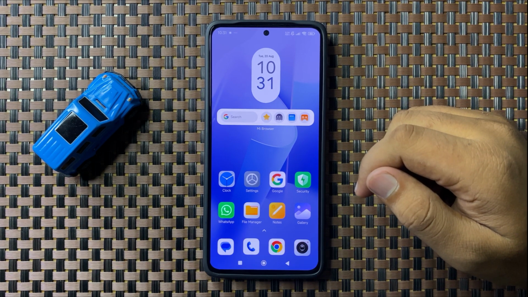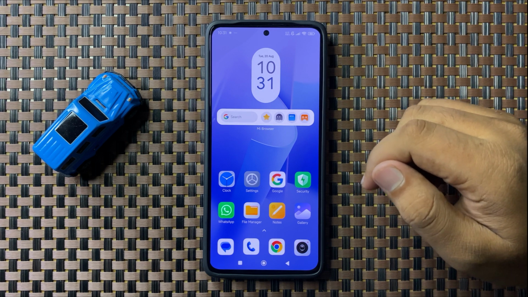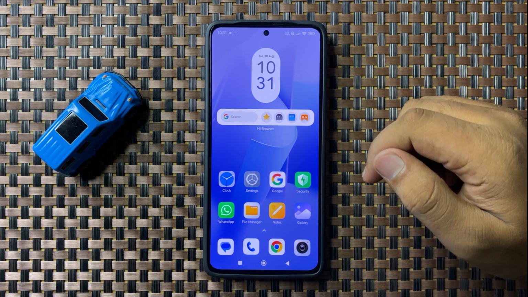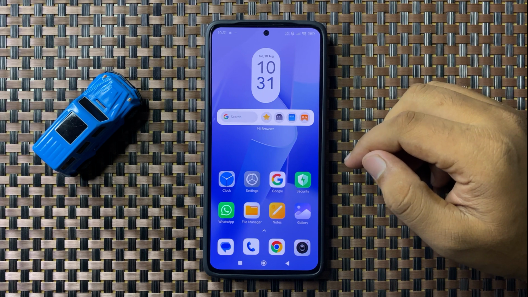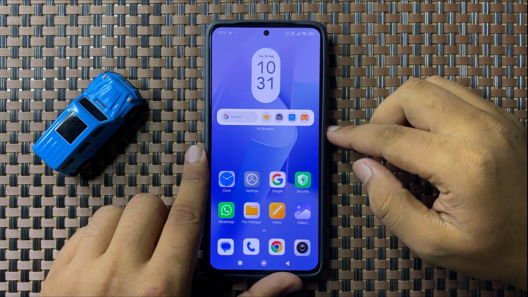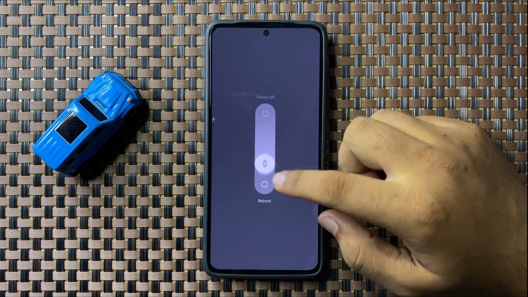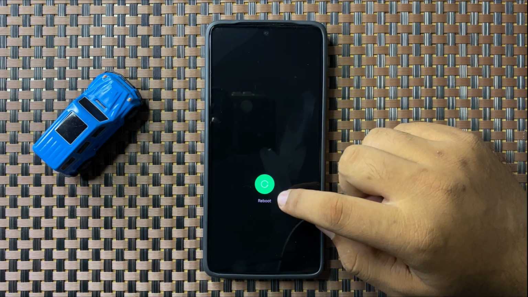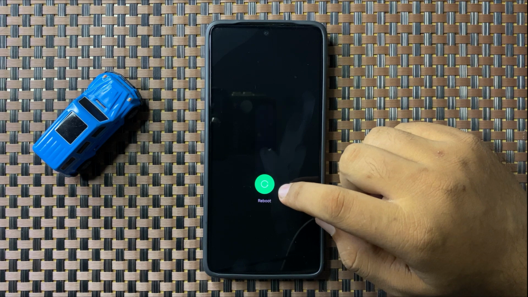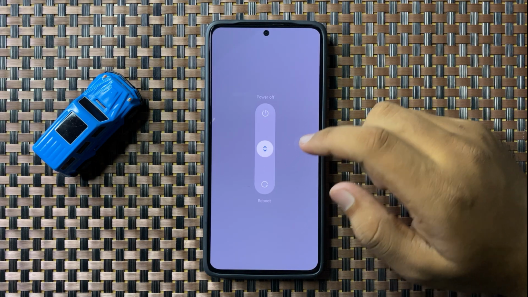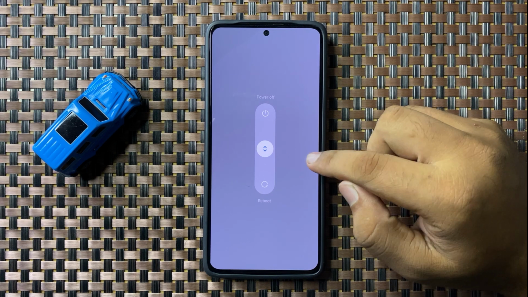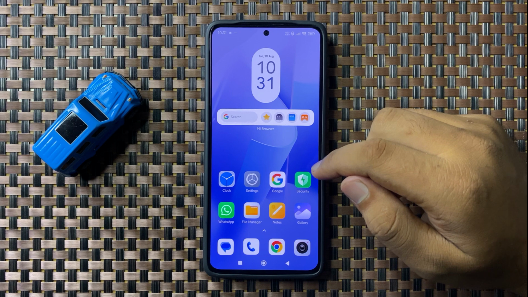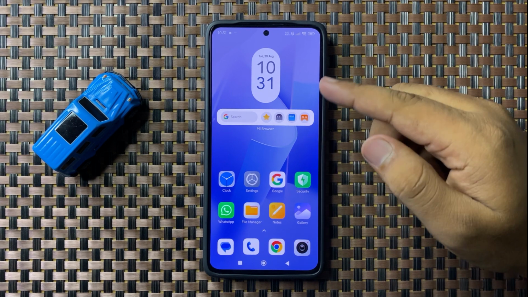In this video I will show you how to fix the text messages not sending issue in HyperOS. To fix this issue, first of all try restarting your phone. To restart, press and hold the power button and then swipe down, and when the circle gets green, lift up your finger from the screen, and after releasing your finger your phone will be restarted. Now after restarting, if you're still facing the issue, then check your network.